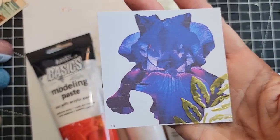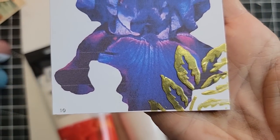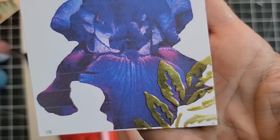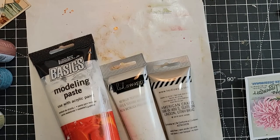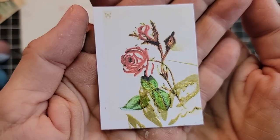But I think you can use this with liquid pearls or anything where you're looking for a liquidy substance. Get out your liquidy substances that turn hard afterwards. And if that happens, I think this process will work. So that was kind of cool. And I also tried it on another one just for fun, just to see what it would look like. I thought that was pretty.